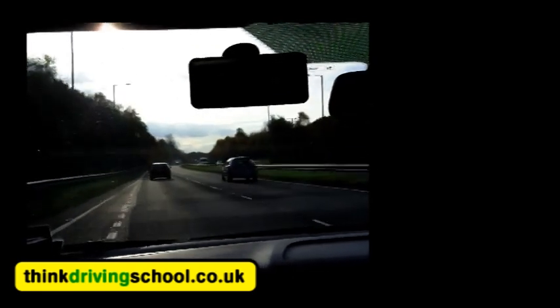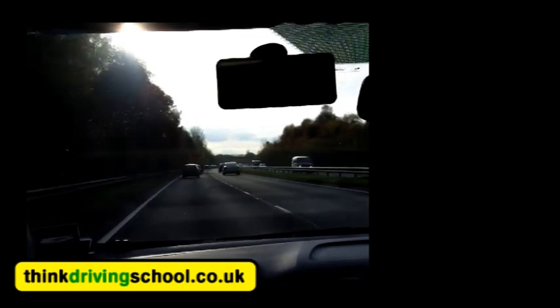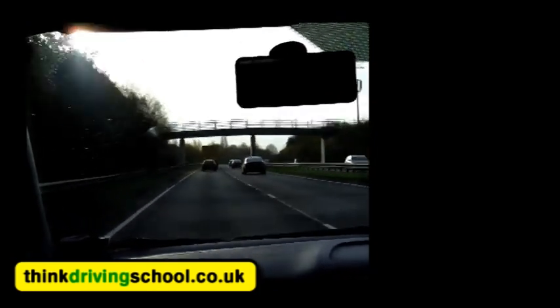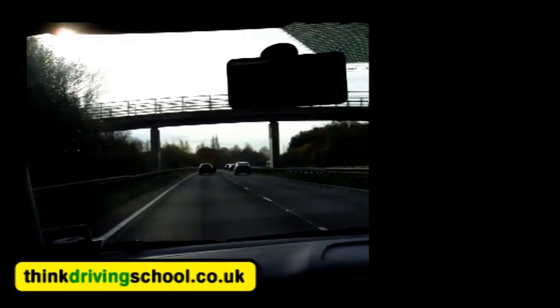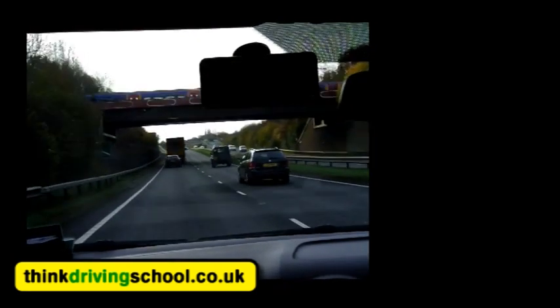Okay, now we're going to pick up the signs for Farnborough. At the moment there is a big sign on the left coming up, so we're just going to see what that says because it tells us there is a junction coming up. Now we're following the signs to Farnborough, not Farnborough Park. So we want to be following the road ahead, not getting off. It's quite a busy dual carriageway. We're maintaining our two-second gap quite nicely here, just watching out for people that might take it — if they do, we're going to make it a little bit larger again.